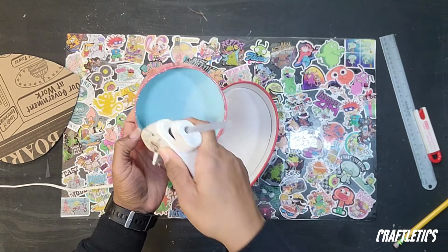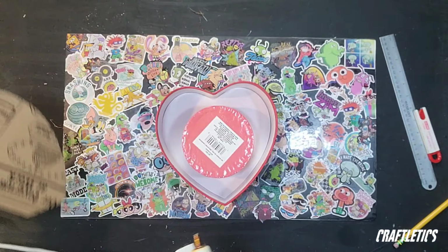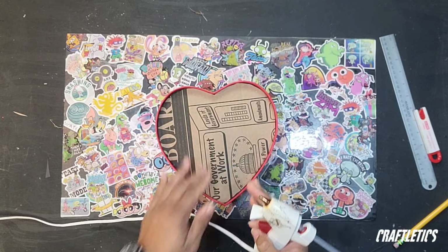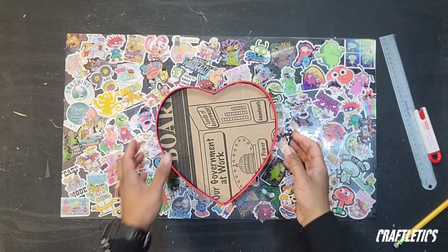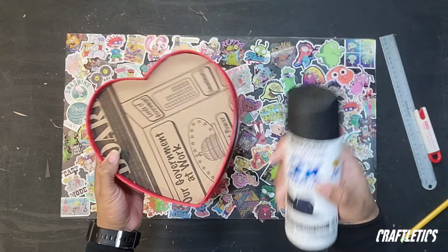Now we can hot glue our smaller box inside of our heart-shaped box. Then we can hot glue our cutout on top of that. The reason we're doing this is because we want to build the inside of our heart-shaped box up. Because if we don't, it'll be too much space between the roses and chocolate in the top of the box. Next, we can grab our spray paint and our box and head outside and spray paint this thing.